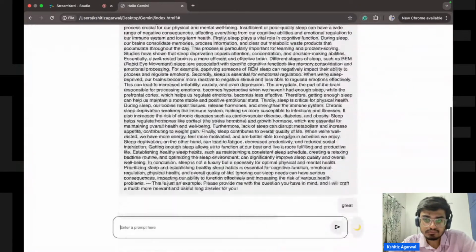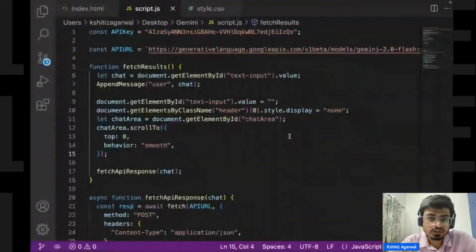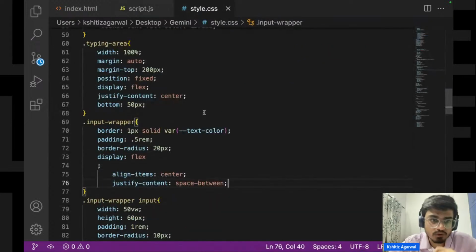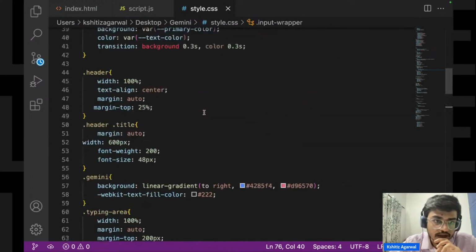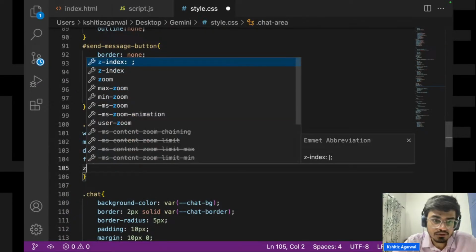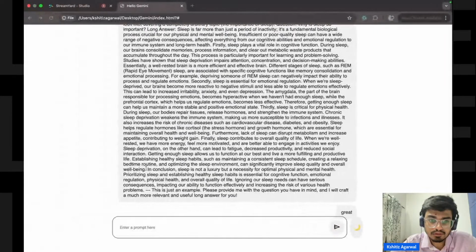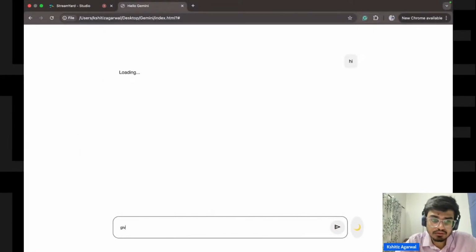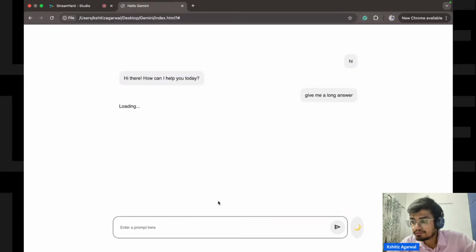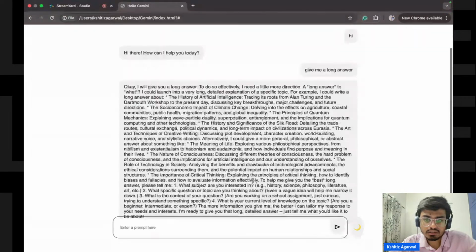That is again a UI challenge. Also the Z index of this chat area should be more. So the chat area where it is. Still it is going behind.